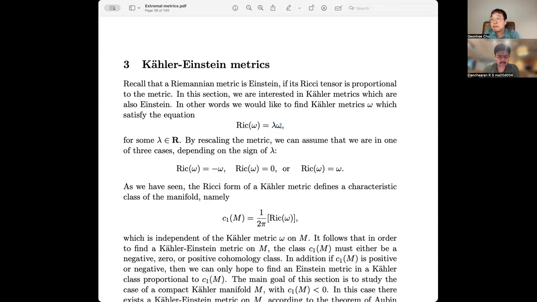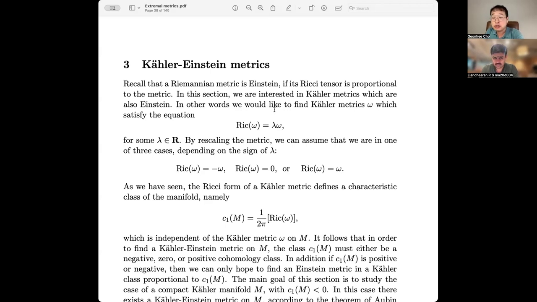So please make sure that this omega is a Kähler metric, meaning that this is a real (1,1)-form. Is that okay with you? We already have a real (1,1)-form here. If we have such a form, the Ricci form should be determined accordingly. And we do not have control to write down those two real (1,1)-forms related by some ratio lambda, where lambda is a universal constant. This is not guaranteed in general.